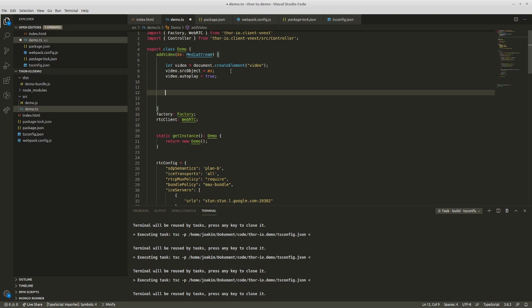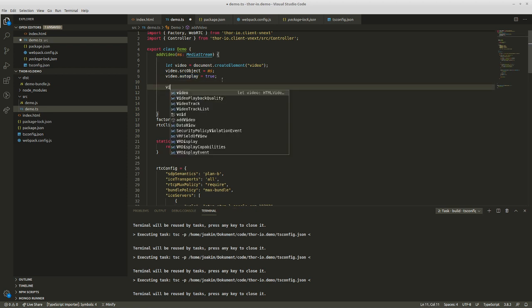So create a video element, set the media stream as the source object, and set it to be autoplayed. We can also mute it because we don't want to hear ourselves.